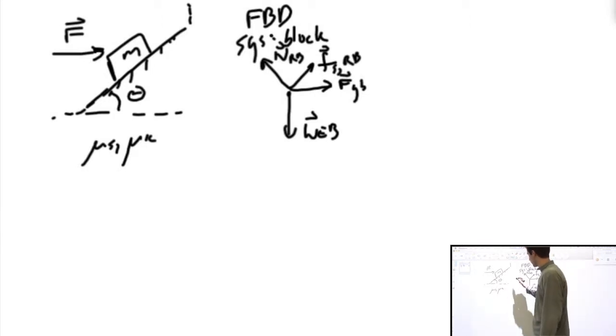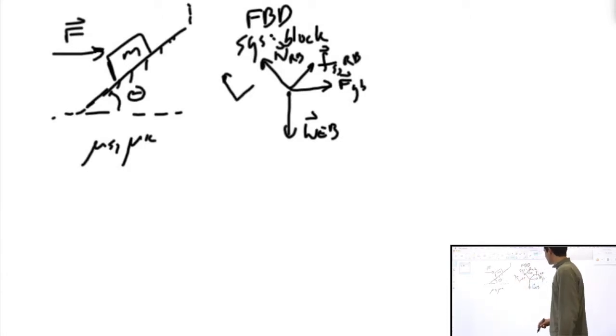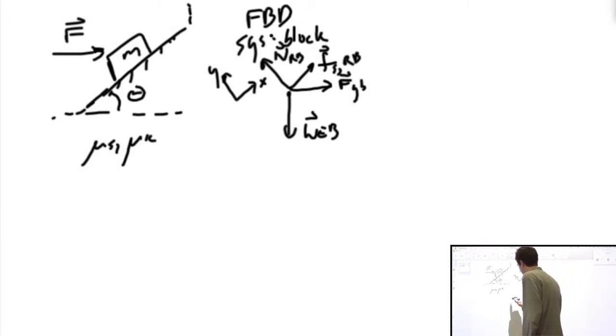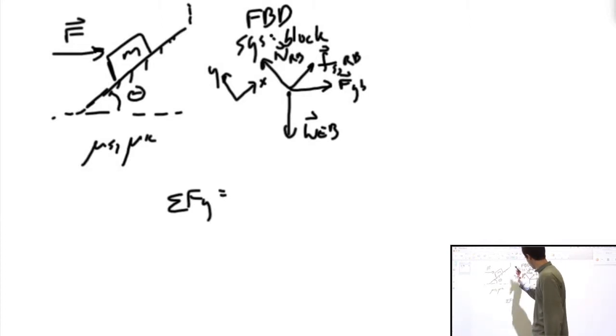So let me draw some axes. I really like using tilted axes on this ramp because it keeps the acceleration all in one direction. And last, let's just sum some forces. This is going to take a little more work than it seems. If I sum the forces, let's start in my y direction. In the y direction, I've got the normal force pointing straight out, and that's positive. But then I've also got two forces that have components.